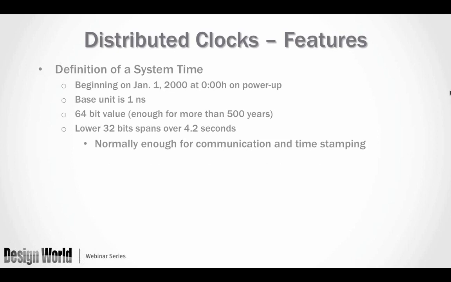So when slave devices start up, they think that it's January 1st, 2000 at midnight. They have the ability to communicate a 64-bit time value, which gives us, with a 1 nanosecond base unit, more than 500 years worth of time counting. So hopefully that gets us past any kind of future Y2K planning. But typically we can just use the lower 32 bits. This allows us to save bandwidth, and it's good enough for 4.2 seconds, which, considering that most of these systems are very cyclical, we're sending and receiving frames much more often than 4.2 seconds, so the risk of drifting more than 4.2 seconds is pretty small.